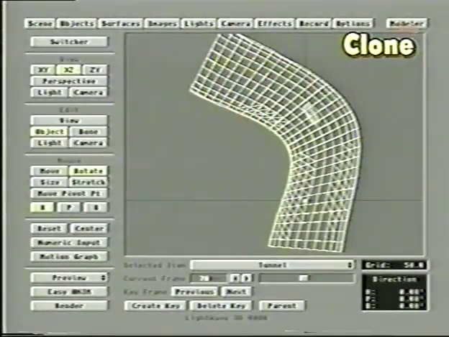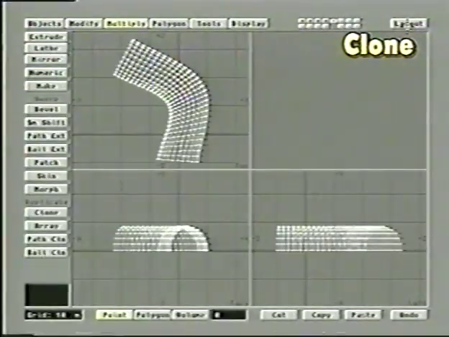Let's talk about one other feature here that relates, again, to me, to extrude path and extrude along rails, and that's the clone feature. Let's just do a quick recap. We talked about clone in tape 1. Let's just do a quick recap here and talk about a couple features we did not really get into.